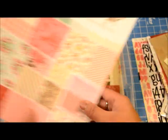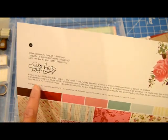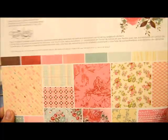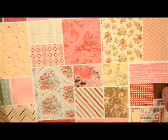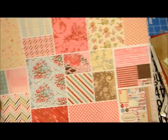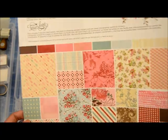So a lot of my papers that I pulled were from Basic Gray. One is from True Love. This is quite an older pack or collection, but I love that there were pinks and blues and reds, and I actually matched it with a newer Basic Gray collection, which is a Christmas line.